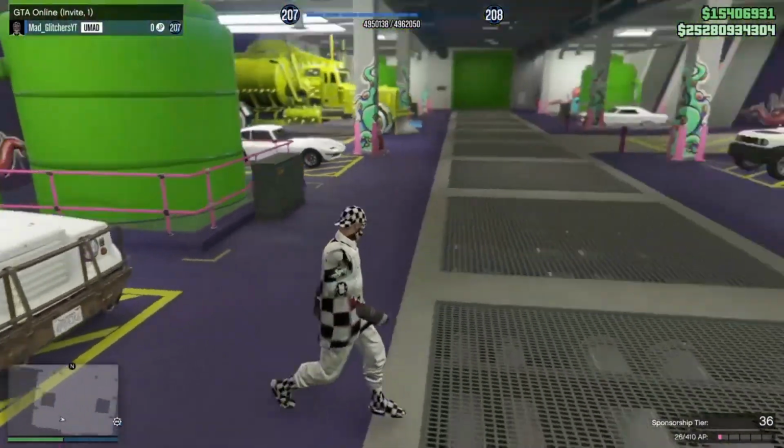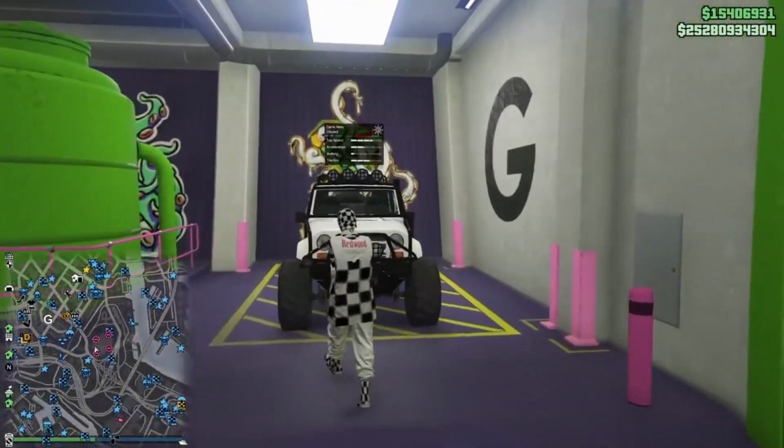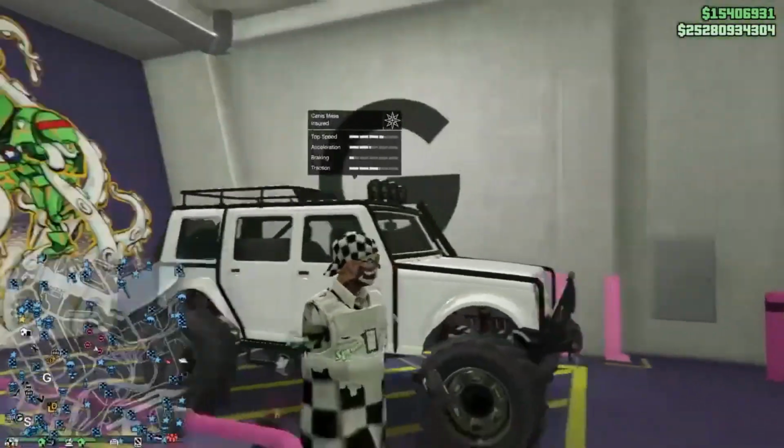Next vehicle is the Canis Mesa, also known as the Meriwether Mesa. And with this, we'll be able to have no bars and no roll cage on the whole Mesa Jeep itself.